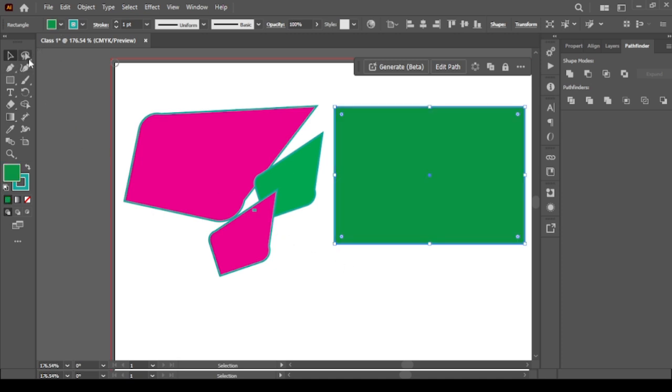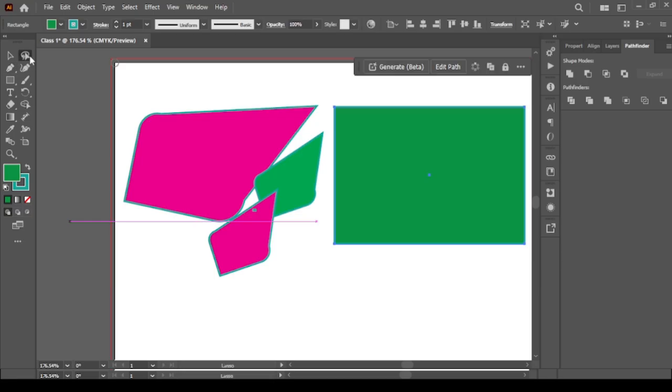So the magic wand, where is it? I can't see it here, so let me turn it back on. You can turn the tools on from this Add toolbar. So I look for it here. Where is it? Here it is. Just click on that.